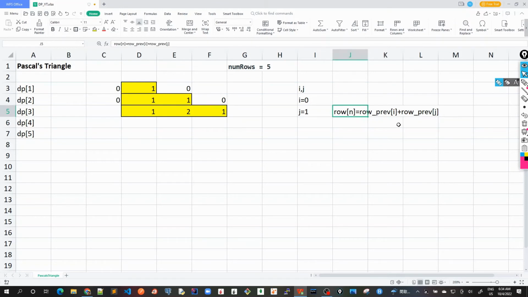So this becomes our final algorithm or formula. Then we increment both i plus plus as well as j plus plus, and we fill all those elements for a particular DP row, and then we move to the next one.